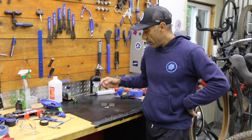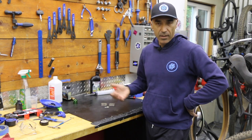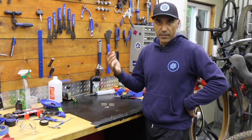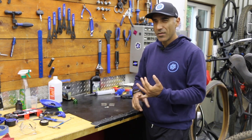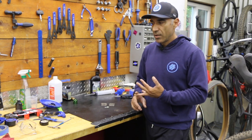This guy, visually, we always have to get eyeballs on this. We just don't want to get too low. So that's an easy one. The chain, get your chain checker. You can physically put a tool on it and check your wear. Other things like brake fluid, we're just trying to get an idea. Either you're keeping track of hours. Hours is probably pretty good, maybe better than mileage.